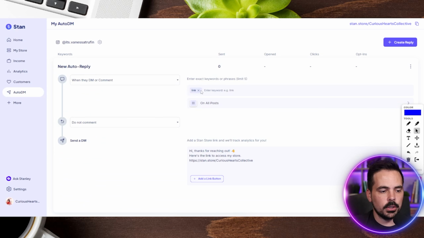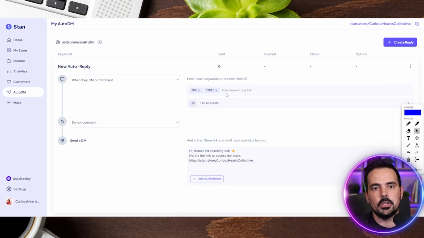The different keywords right over here, right now it's set up for link, but let's get ready for the next one. So we're going to put in EP9 and hit enter, and that's going to be its own word. I sometimes like to do EP9 with the quotation marks because we do put that in the text for them.